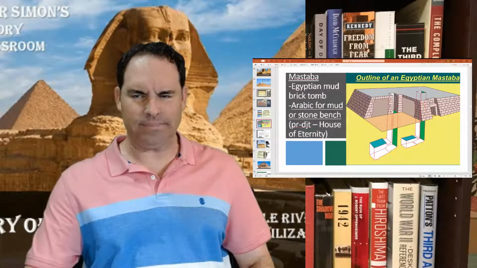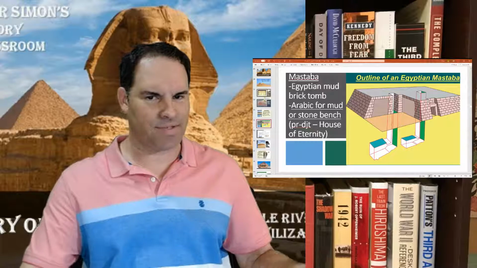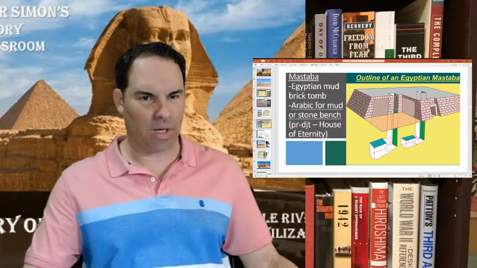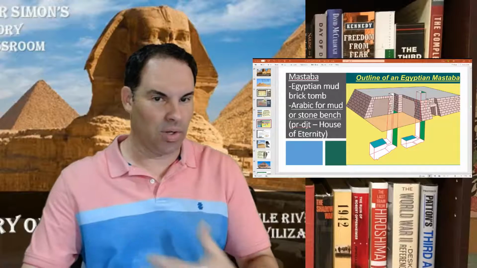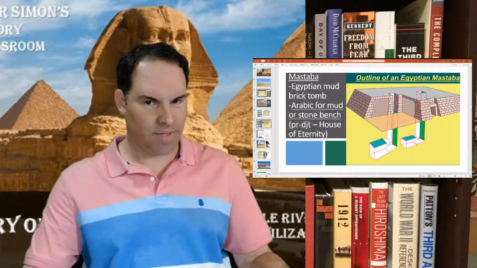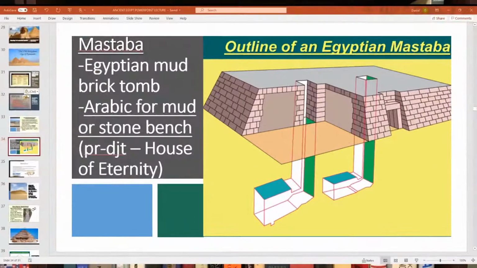So mastabas were, they think, developed as far back as Narmer's time, but they kept building these, up to like the New Kingdom, throughout Egypt. What they would do is build a shaft down where they would put the burial chamber underneath the earth, and then they would put the mummy down there. They would store things down there with the mummy, thinking that they would need stuff in the afterlife, food or whatever. And then they would build a superstructure, a mud brick building on top of it.